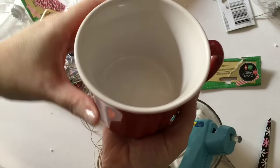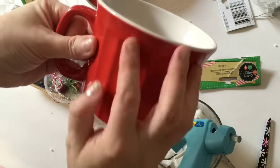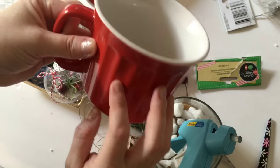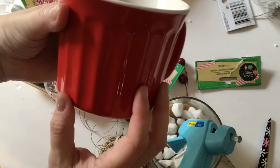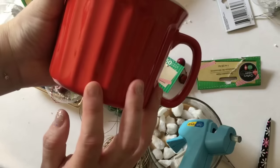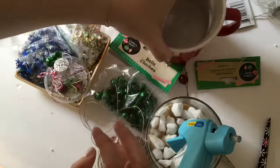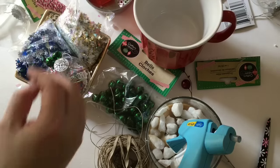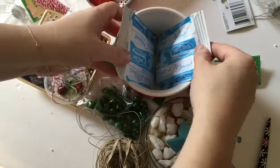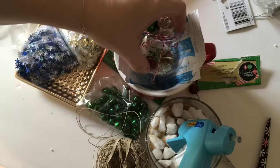What we're going to do now is I also wanted to offer these gorgeous mugs. I found these at the Dollar Tree as well, and these are so pretty to me. I grabbed 5, and then I realized I actually should have gotten a few more because I'd like to have some for myself. I ended up giving them all away, but they were so pretty. They were the perfect size for like a giant cup of hot cocoa or soup, or just if you really like coffee and want a bigger cup. So I'm going to use this, and what I'm going to do is I'm just going to take some of the little hot cocoa packets and put those inside. And then we're going to nestle our ornament DIY right in the top of there.